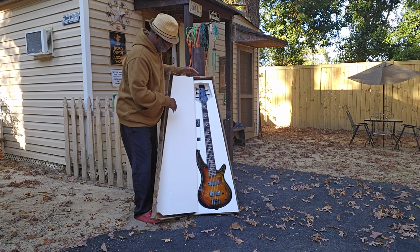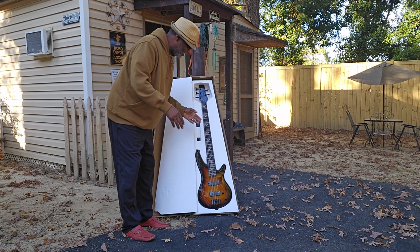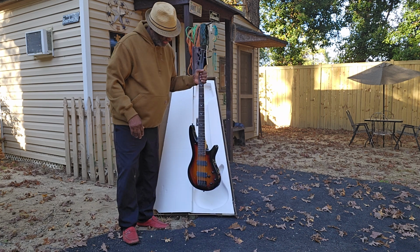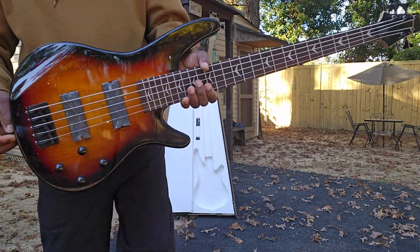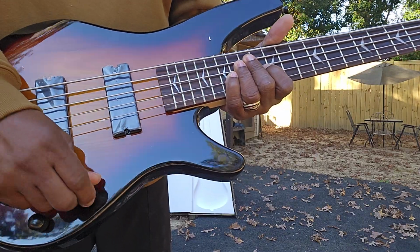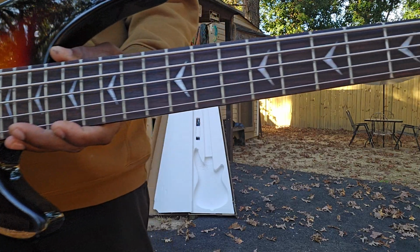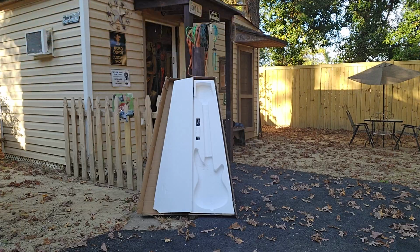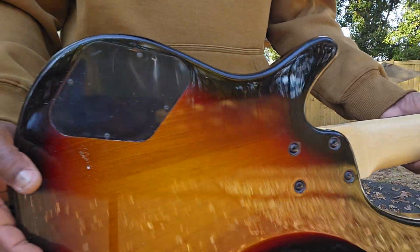And there you have it. Comes in a foam box. Y'all know every time you order something from over that way, it comes in a foam box. Got good weight, so the wood feels real. I don't know what kind of pickups they are. I don't even know if it's a preamp. There's no push-pull. Nice fretboard though. Fretboard looks like rosewood. No name is on it. No name is on the back of it. It's actually well put together.